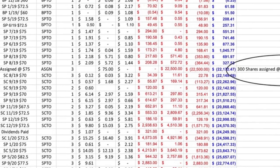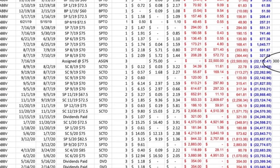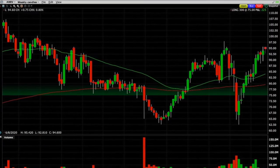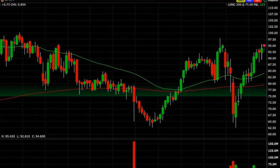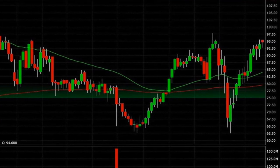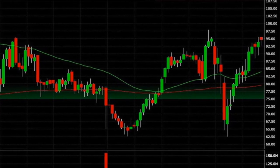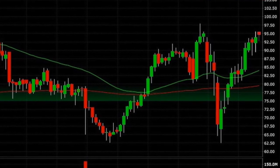We started out by selling the $70 call option, and we've now rolled it up to $72.50. This stock has gone way up — it's now at $94.60 at the time of filming. So I fully intend to continue rolling this strike price up. Over the next three to six months, I want to get it up to $75, and if the stock continues to look strong, I want to get it even higher. I can do that by collecting premium each time I roll those options, as long as I time it right.